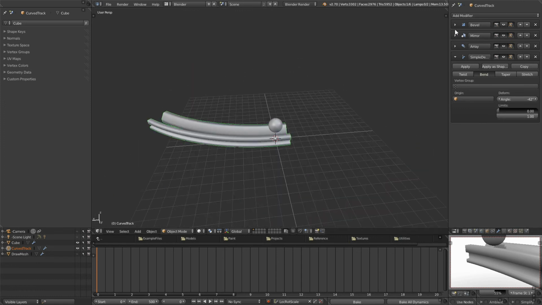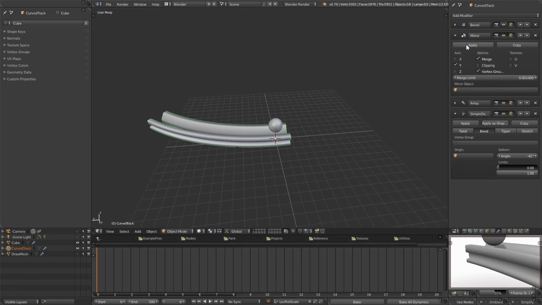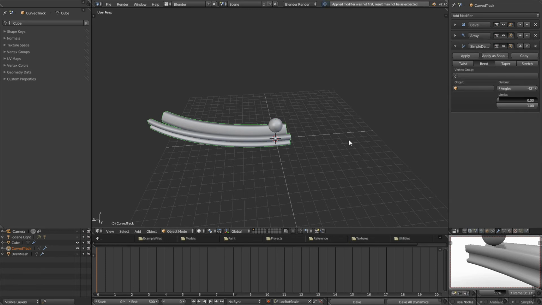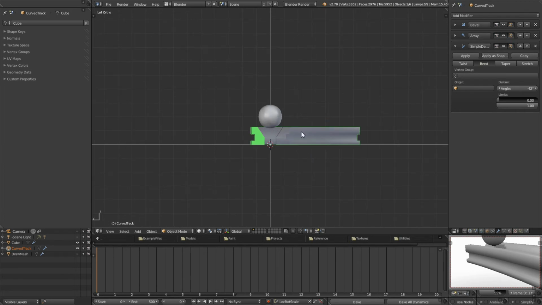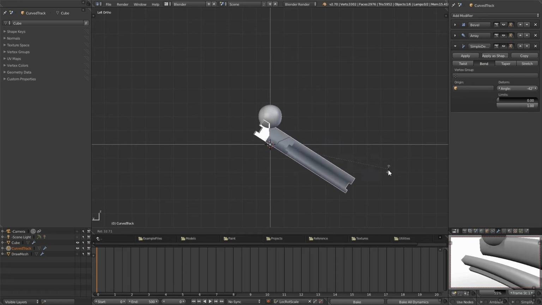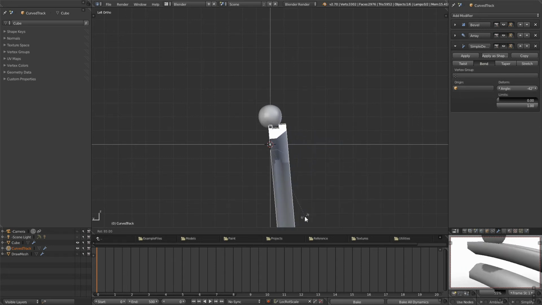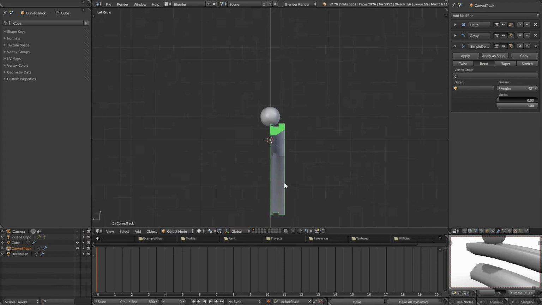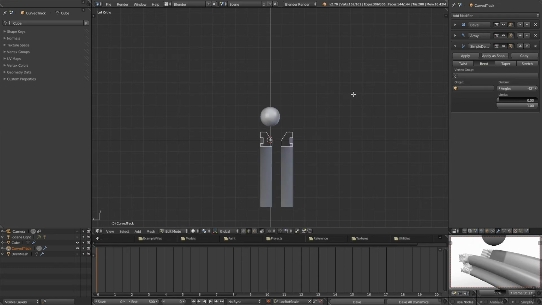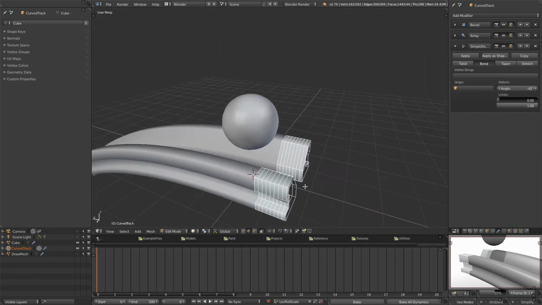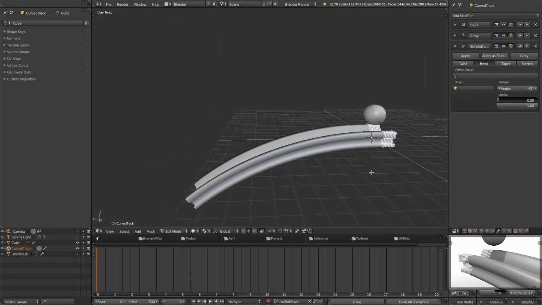So what we actually have to do is come to our mirror modifier and we need to apply that, go into our left view, and then I'm going to hit R to rotate this and Control to constrain, and I'm going to rotate the whole track going down vertically like that, and then hit Tab to go into edit mode, and then hit R to rotate it again and hold Control like this to constrain it and get it to rotate flat. And you see now we've switched it up.